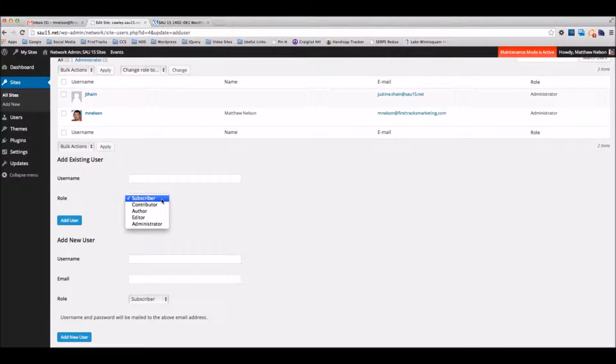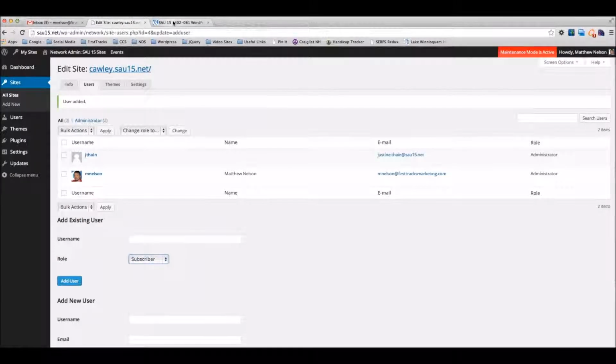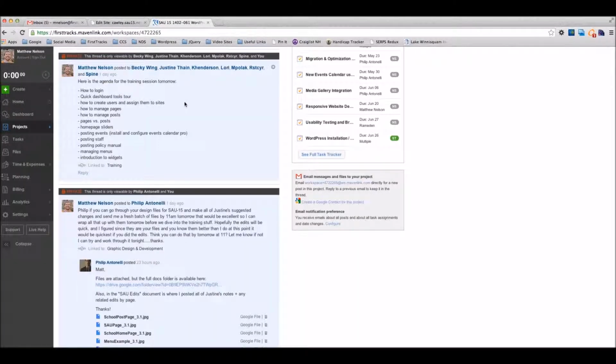So our secretaries would be editors? You'll probably use editors and administrators the most. When the time comes to eventually get into creating real estate for teachers and so on, we'll actually be creating a separate role type unique to them. It's just called teacher, and then they'll have unique permissions. It'll be like, you can only access your stuff and only see these menu items when you log in, so it's not all mixed up with all the other stuff for managing the site. But that will come much later after we get all this basic stuff set up and working. So that's pretty much it when it comes to users and assigning them.